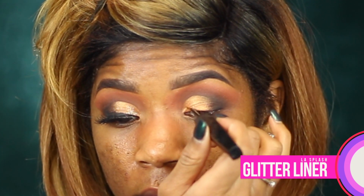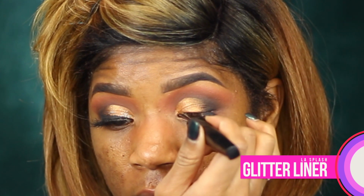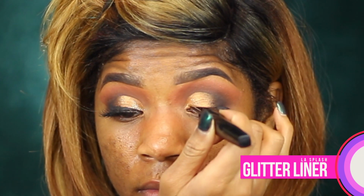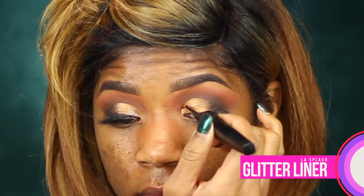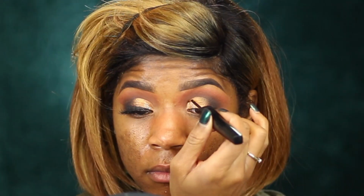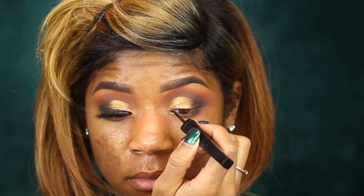Now I think these are discontinued, but you can take the NYX gold liners to apply some gold glitter because they are super cheap as well. But I think these glitter liners from LA Splash are discontinued. And I'm just applying this to the first third part of my eye.